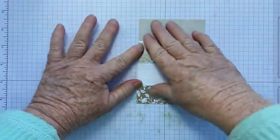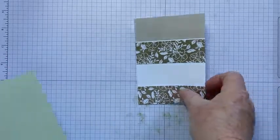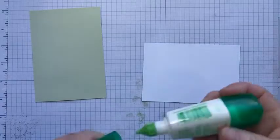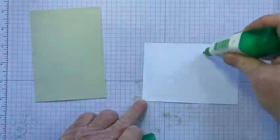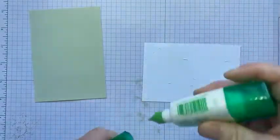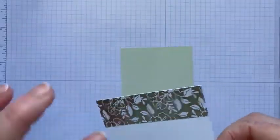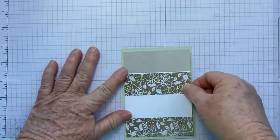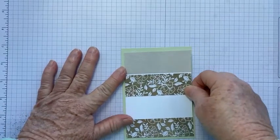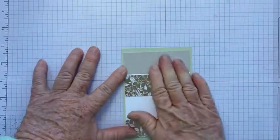I can see myself doing a bit of quality control, I suppose, or adjustments when we finish. So what we're going to do is stick this panel to a piece of Soft Sea Foam. Just like that.